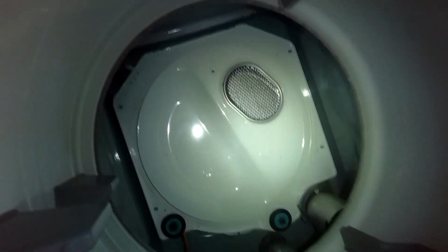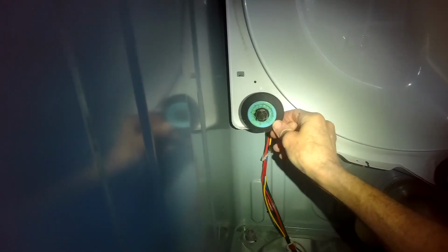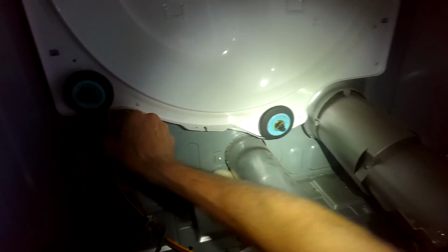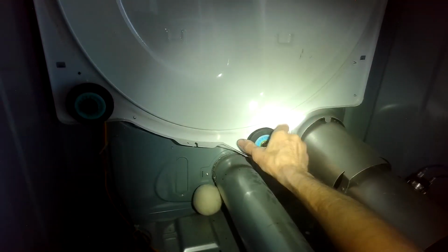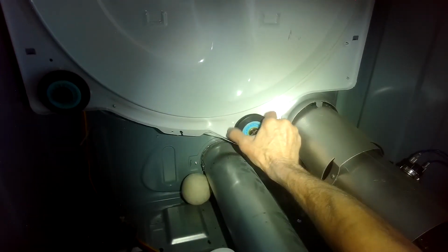Create a little space for it. Alright, we can see the rear wheels now. Test those out. Makes the most noise. It doesn't look very good. Something doesn't look right about that one. How about that one? No, I'm wrong. It's this one. It's this wheel, you can't even turn.